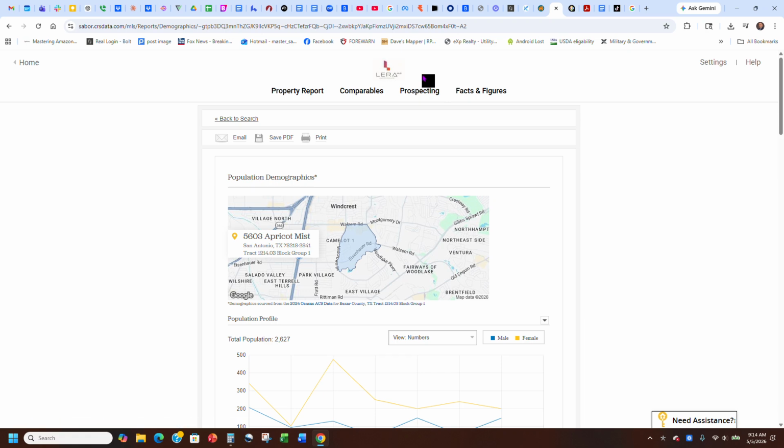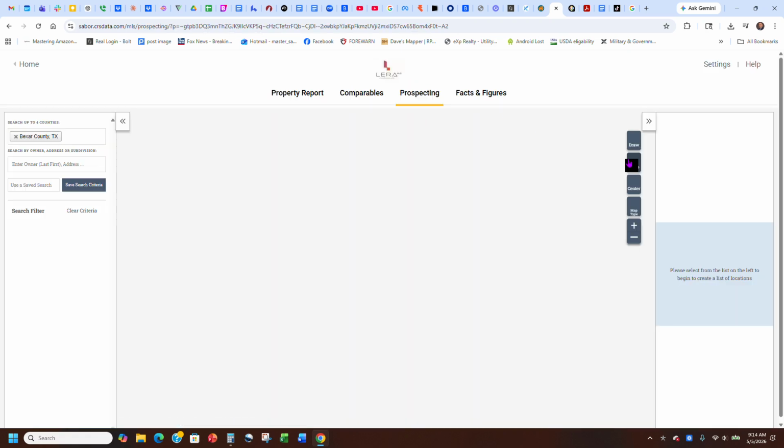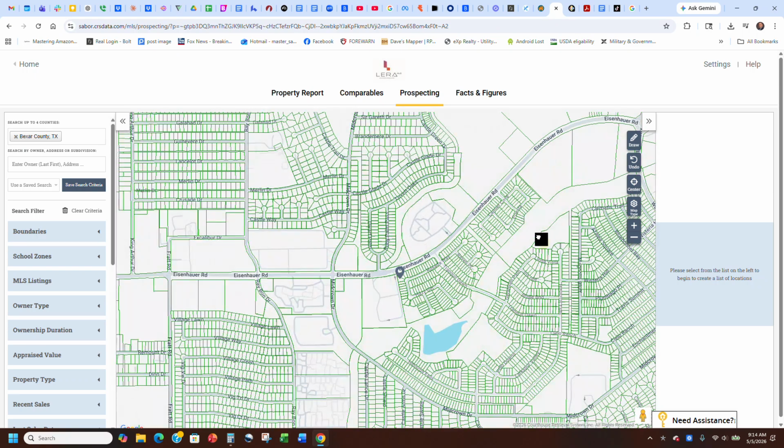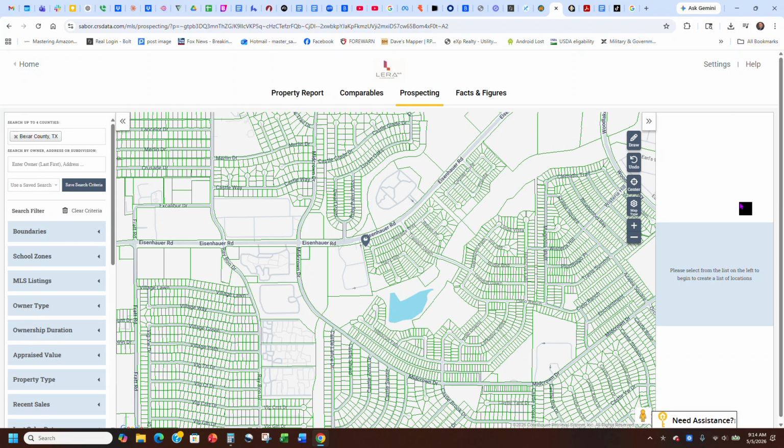So the way you start your search is you go to prospecting, and when it loads up, I'm in that big subdivision. Now I can increase it and try to get the whole thing, but I want to just see what I have so I don't overdo my search. It can only show 5,500 homes at a time, so I don't want to do too many, or I'm going to overdo my search and not be able to make it. So I'm going to go here and hit Draw.